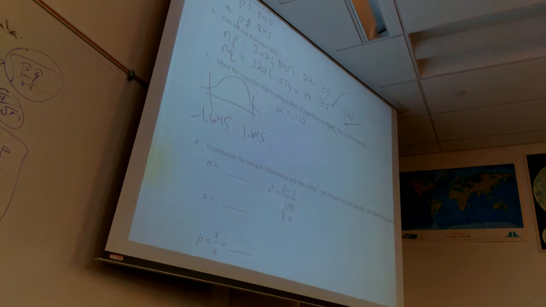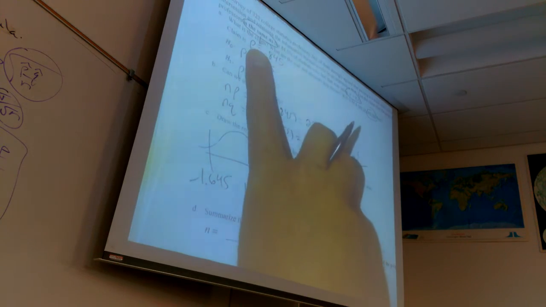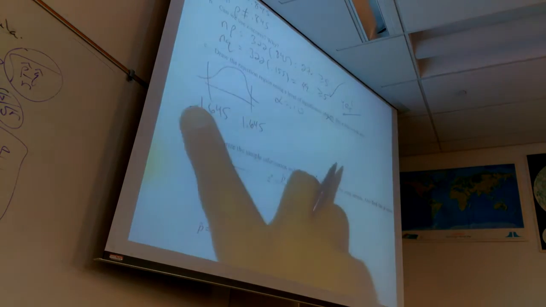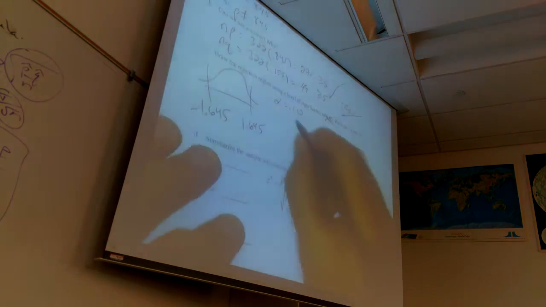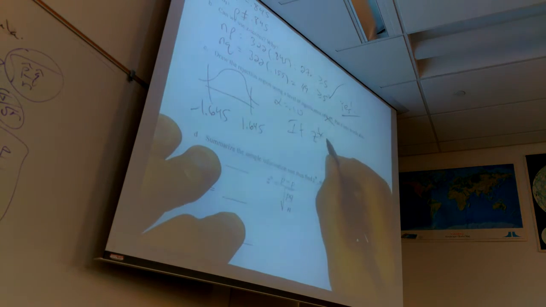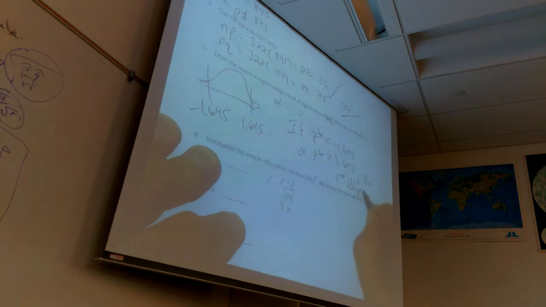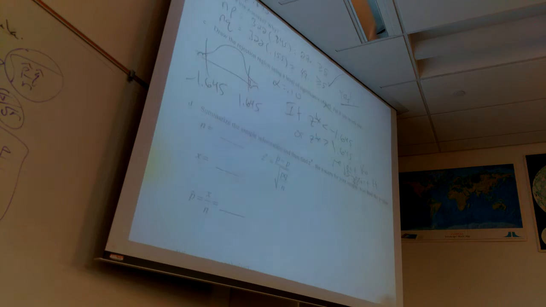That's kind of this problem's definition of unusual. This problem, with its alpha, says anything outside of there is unusual, assuming the percentage is in the middle. If I get out here, that's unusual, meaning it's more than likely not in the middle, so it would be evidence that it's somehow different. So if Z star is less than negative 1.645 or greater than positive 1.645, you're going to reject the null and support the H1. If you get into the rejection region, that means you can reject the null. It's easy.